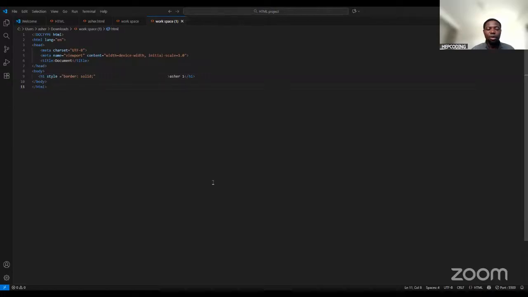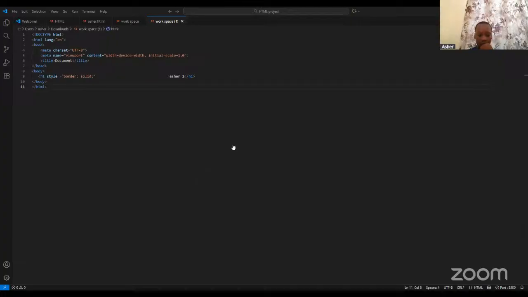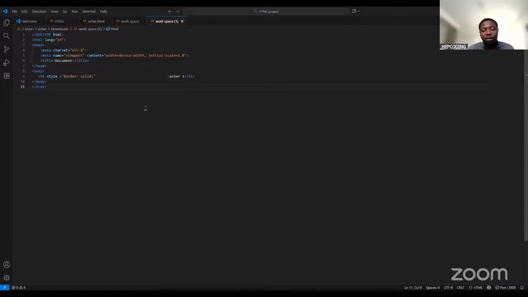It's not opening. But that's how you write the code, okay? I don't know why yours is not working now. Did you click on open with live server? Yeah. How come it's not working? That's kind of strange. Okay, copy this code. Anyway, leave it. The way you are going to write the code is the same way you've just written it now. I will put this in the chat. You can copy it and paste it into your code.